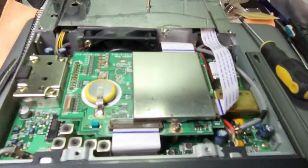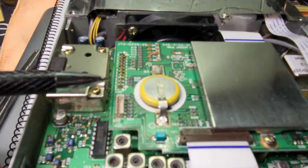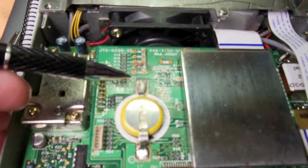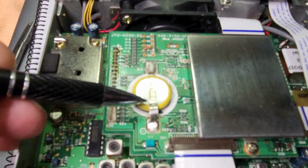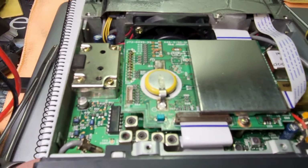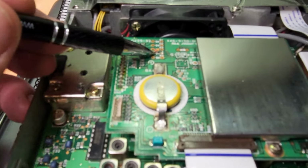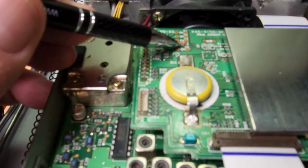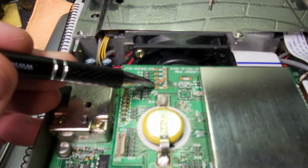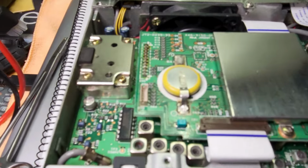So we've got the unit open. This is the memory battery that we're going to be replacing right here. We're going to unsolder both these pads, remove this, and then put in the holder. Now, just on a side note, many of those people who want to Mars cap their radio need to disconnect this diode and one underneath of the board.